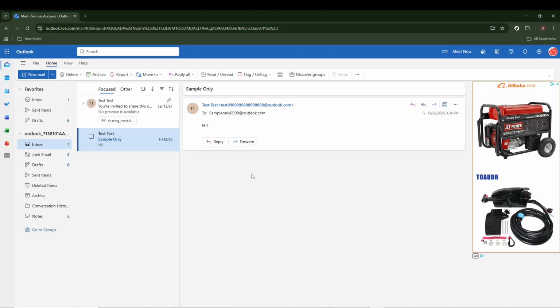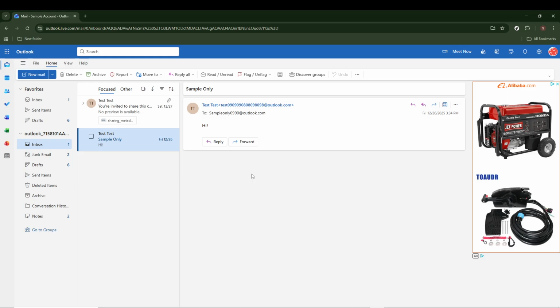In today's video, I'm going to teach you how to create tasks in Microsoft Outlook by turning an email into a task. This simple workflow is perfect for moments when your inbox is packed with messages that require follow-up or action, and you want a cleaner, more organized way to manage them.